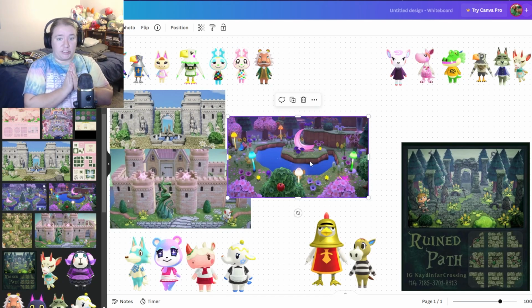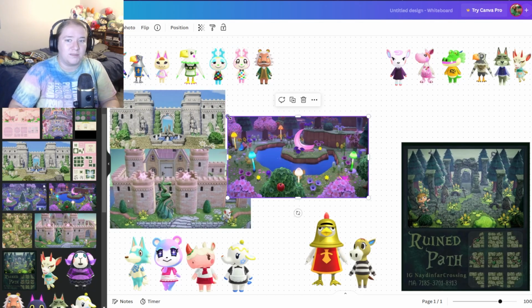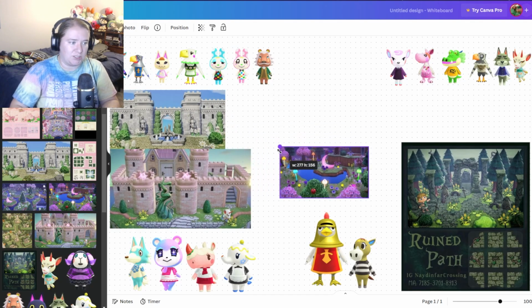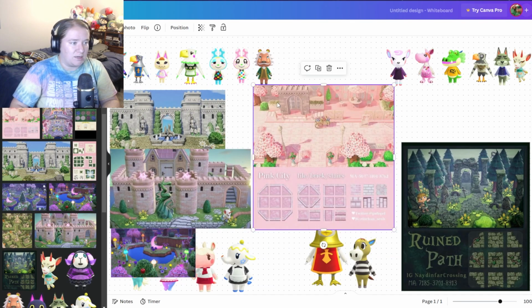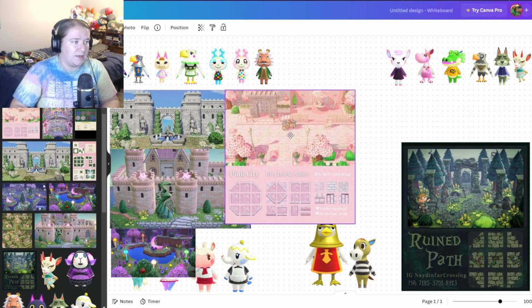this island's going to be set during cherry blossom season. I have this switch on the southern hemisphere, so right now it's winter, so my thought is I'll have plenty of time to just take my time and make the place, and then I can move forward into cherry blossom season and I'll get to see what it looks like. So I don't want it to be too natural on the really pretty side actually. I want it to be very city. In fact, this one is a great example of what I want it to look like on that side. So that is what I want it to look like.